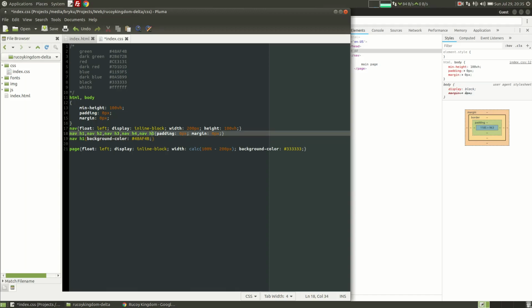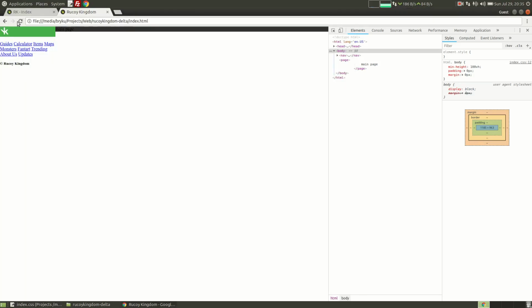And I want to add a text align center. This will center all the text throughout that whole navigation element.